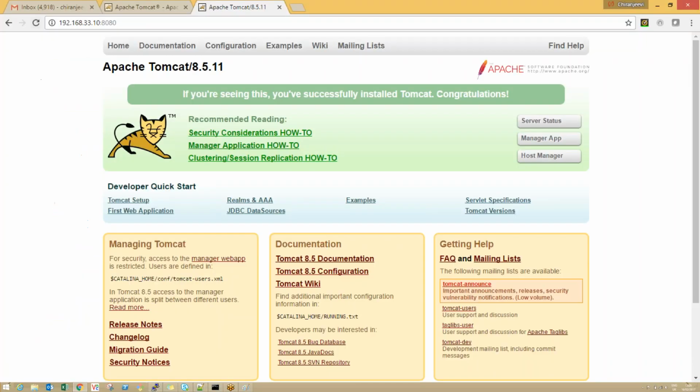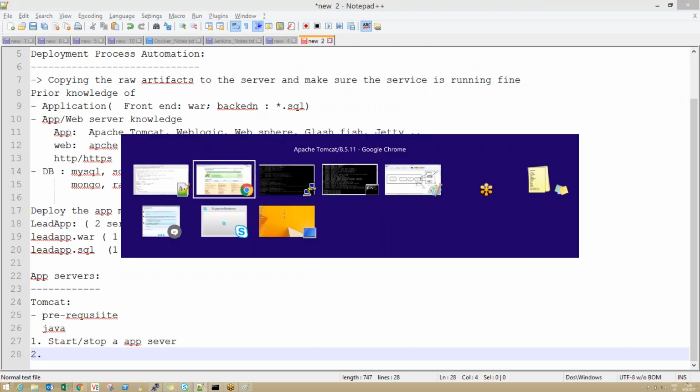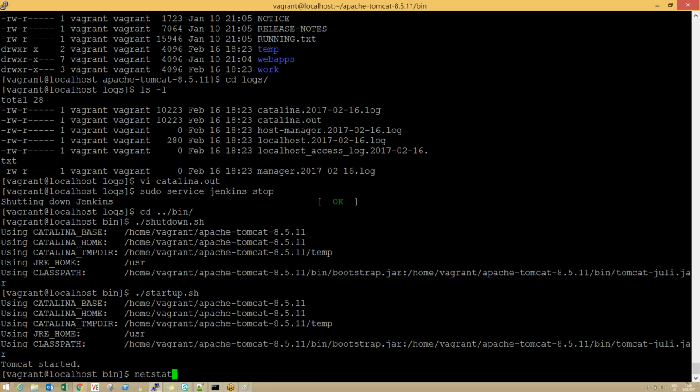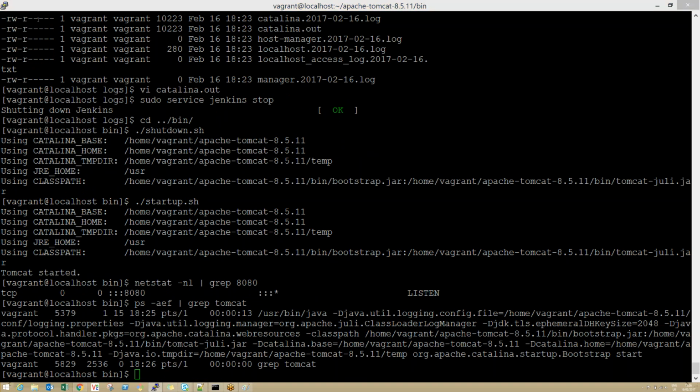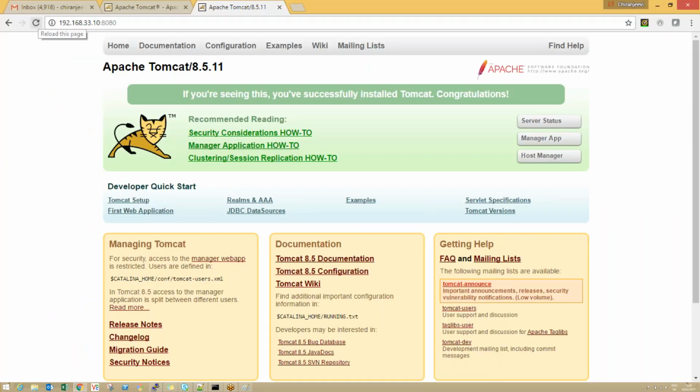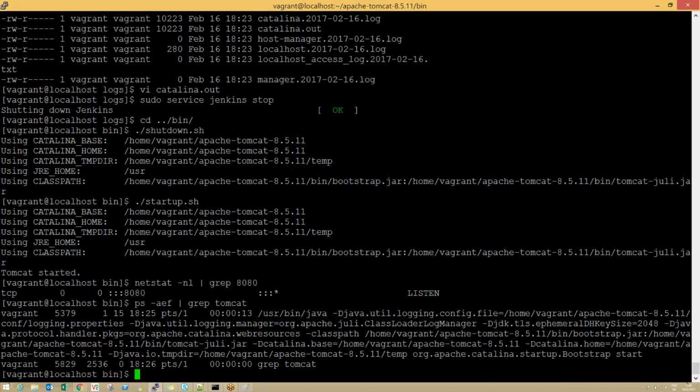That's important. You have to check the default port number, web link. And not only that, you can check the port number. netstat -nl | grep 8080. You can see the port is open, right? And you can check the process as well, whether the process is running or not. So three ways you can check it out. But the most important thing is the web link. If this is coming, then only you would say 100% the Tomcat is up and running, because the process will still show even if the port is occupied by something else, as you have already seen now.